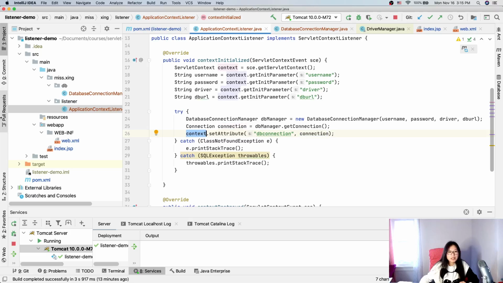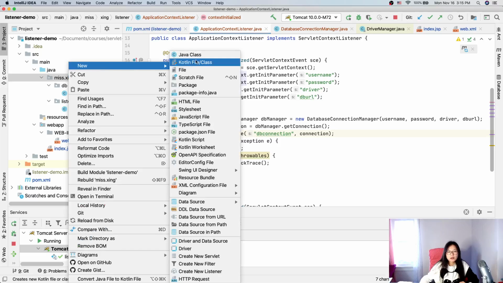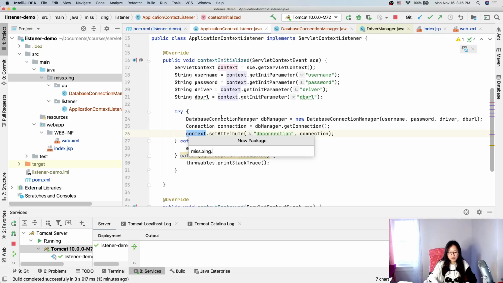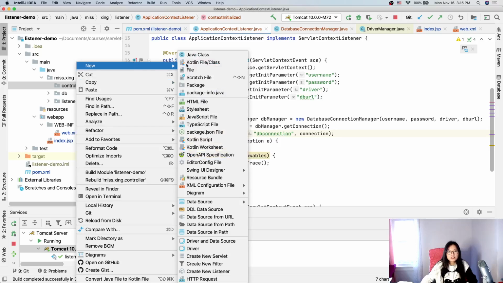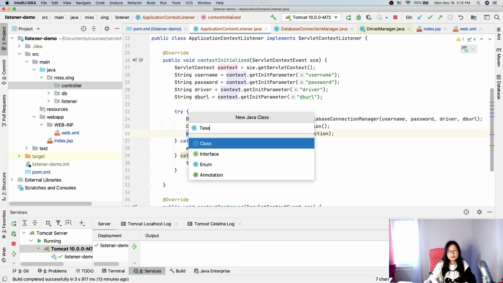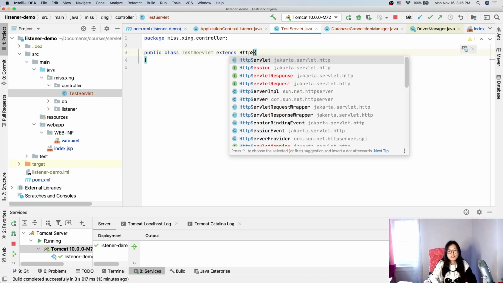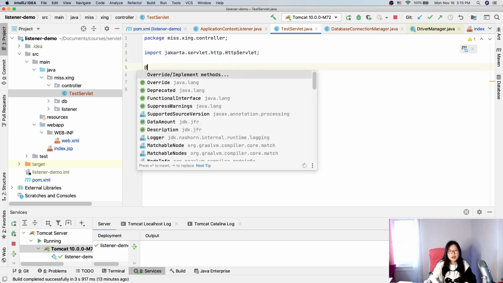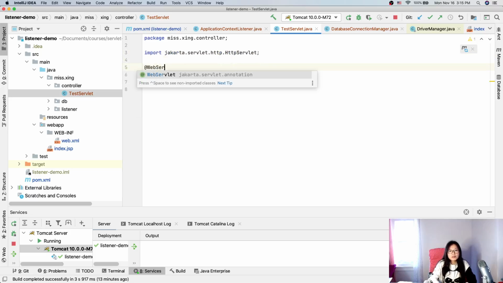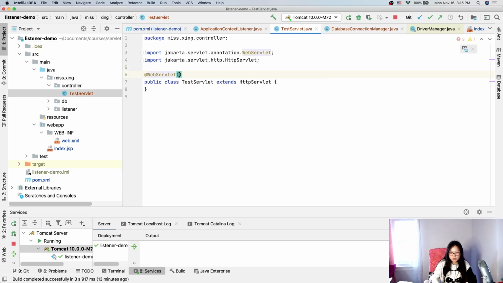So next step, I will write a servlet to test it. I will add another package called controller, and have a test servlet. It extends HttpServlet, and here we will have a WebServlet annotation, and what we'll do is use /test.